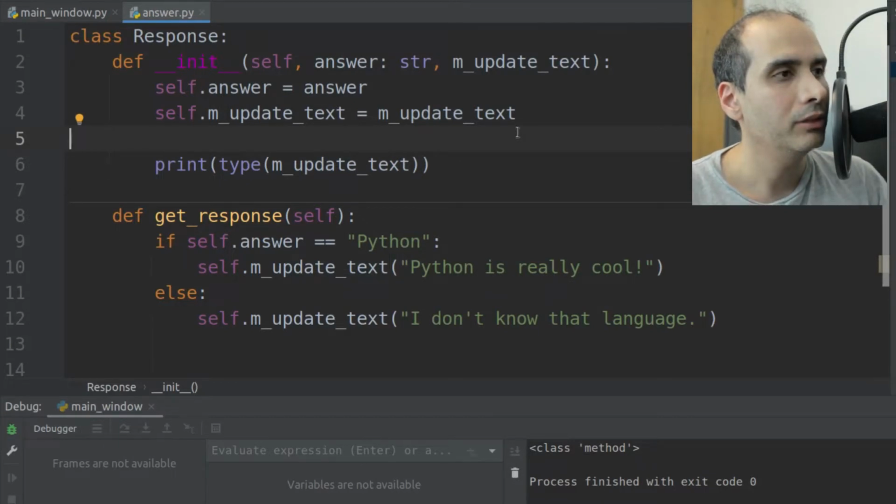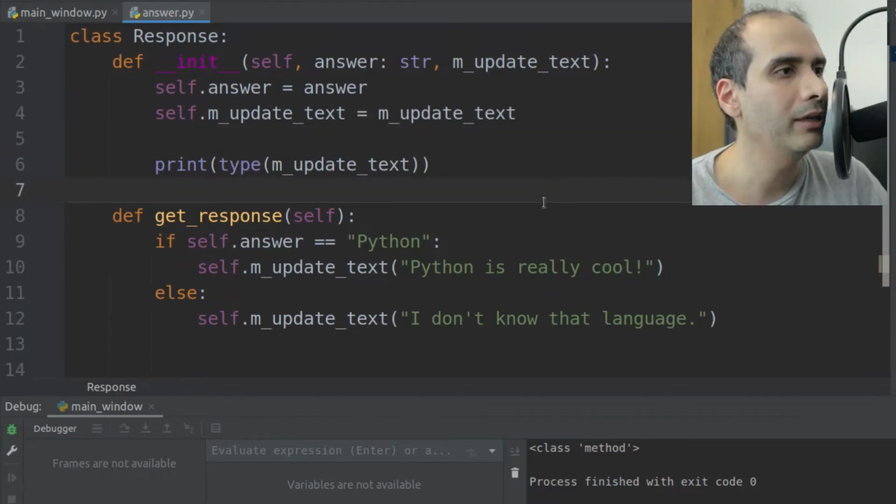So the part that's really neat about this is that answer.py at this point in time knows nothing about the label. The only thing it knows is a method that it needs to call, but it doesn't know anything about any of the widgets that are in main_window.py. And I think this is a good way of changing widgets that are in different classes.